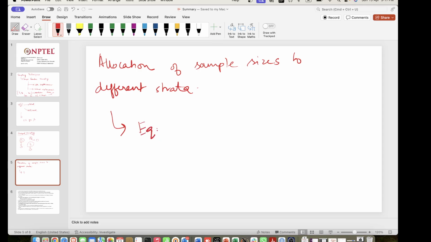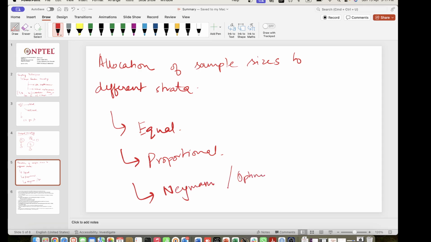We could go for equal allocation, we could go for proportional, and we could go for the Neyman allocation or the optimal.